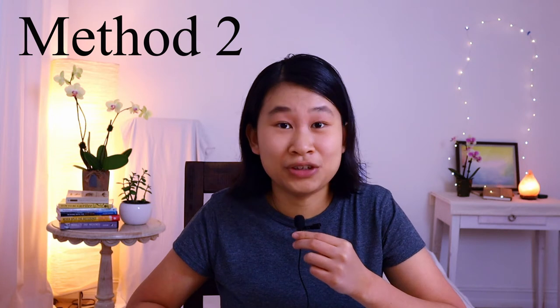Now let's discuss method number two. Method number two is very helpful when we have a long string of conversions, such as if we're doing stoichiometry or limiting reactant problems. The highlight of method number two is that it allows us to clearly see which units we have already converted and which units we have yet to convert. So let's try a couple of examples to see how method number two works.